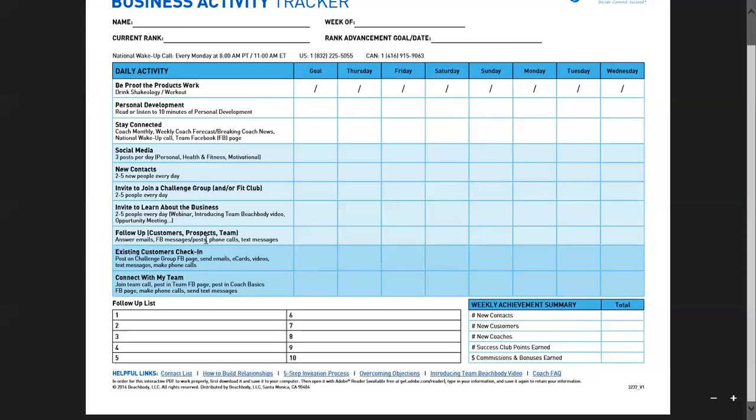All right, follow up. You're going to want to make sure that you follow up with anybody who says, let me think about it, let me talk to my husband, or whatever. Follow up, keep a list of people, whatever works for you. If you do a Word document or if you have a notebook, whatever you have, it's all in the follow-up. You want to make sure that you are going back to these people.